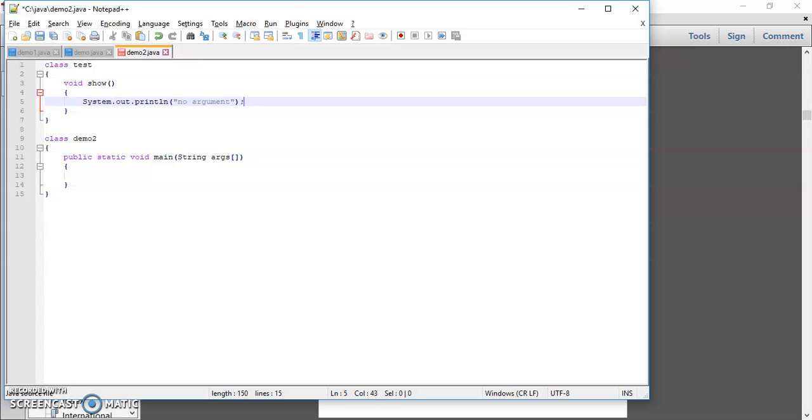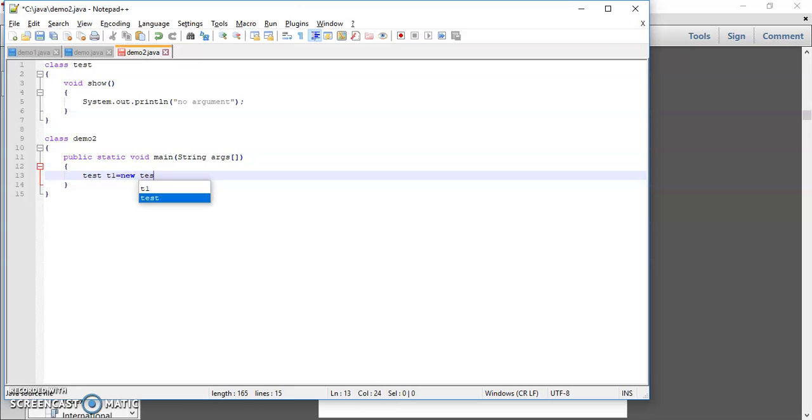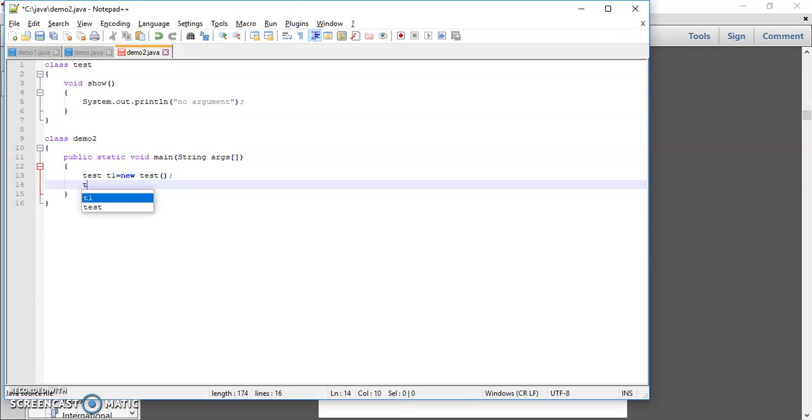There is no argument in this method, so I am printing a message. How can I call it? I prepare an object, Test t1 = new Test, and then t1.show. So this is the simple method.